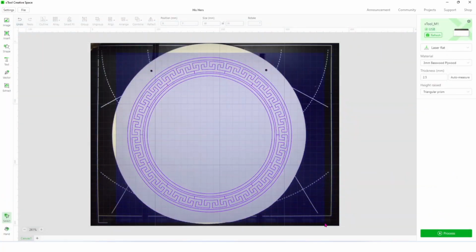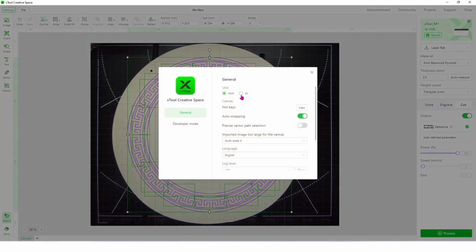I'm back in the xTool software, and this is the image. I'm highlighting it and changing it to my size, and I'm doing 10 inches. My wooden round is in the machine, so you're looking at the image inside of the machine, and I'll show you that.